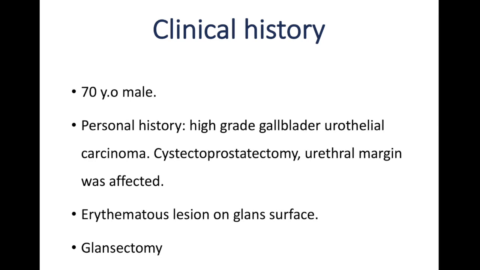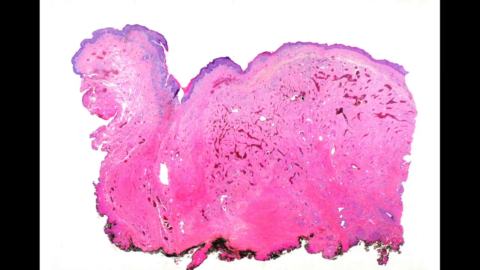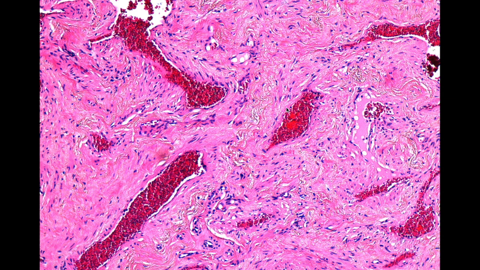The dermatologist did a punch biopsy with a diagnosis, which I'm not going to show now, but with that diagnosis, a glansectomy surgery was performed. This is a slide of the surgical biopsy. Here, at this point, we can see the previous biopsy with this scar. Here, the irregular acanthotic epithelium with this hyperkeratosis, and the corpus spongiosum that at high magnification we can see the erectile tissue with these specialized venous sinuses with fibroconnective interstitial tissue.